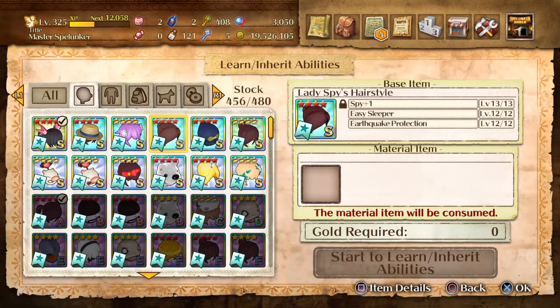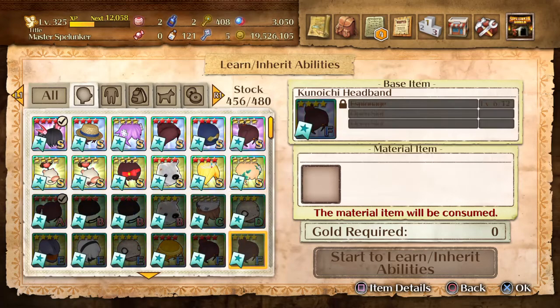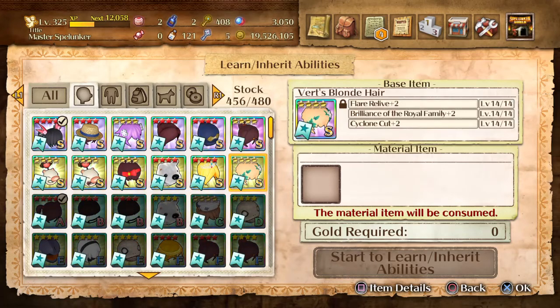Anyway, it's frustrating to not know what you're doing, but it's not that hard once you understand what you're doing and where you're going with it. You can put guy abilities into girl items.